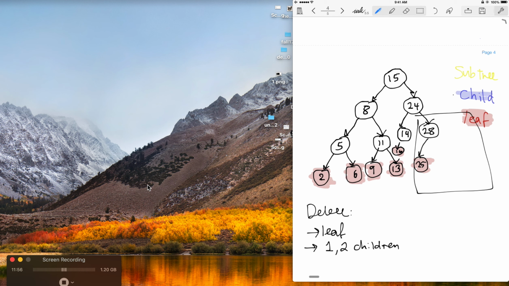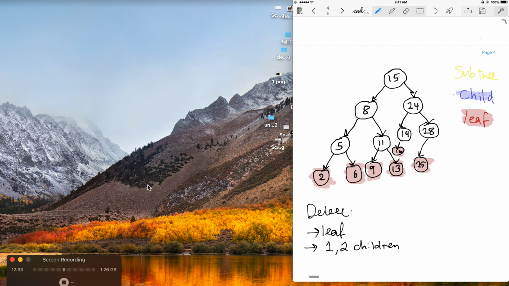So even though 25 exists in the left subtree of 28, it exists more than that in the right subtree of 24, so we're not really ruining anything. To delete 28, which is a node that has 1 child, I'm literally going to go like this, goodbye. And then I'm going to move up my node. And if this had other children and subtrees, they're all going to go up with it.